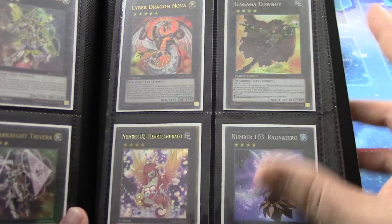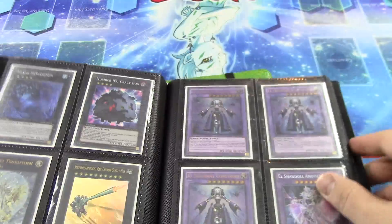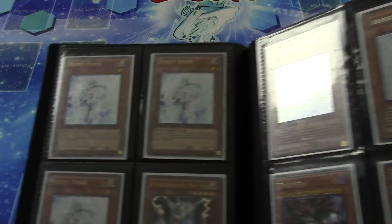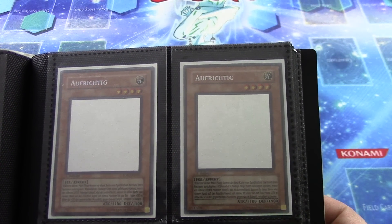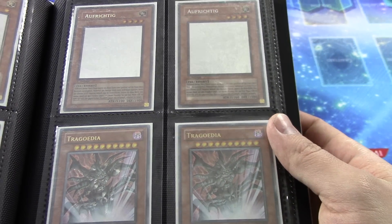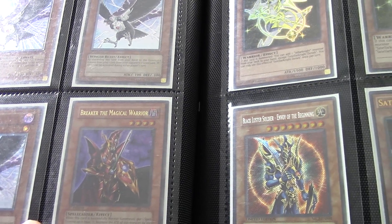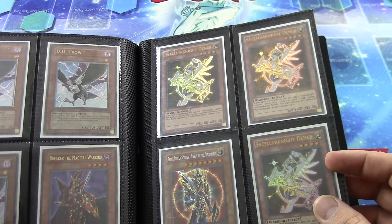Cyber Nova, Kagemusha, Cowboy, Heartland Draco, Ragna Zero. Some more Xyzs here — a playset of ultimate rare Constructs. Sadly they are banned, but still a very gorgeous looking card. My hard cases are falling down to my side here a little bit. We have a couple of Winda, a Blue-Eyes Ultimate Dragon, a playset of ultimate rare first edition Effect Veilers, ultra Thunder King. We have a two German ghost rare first edition Oneirys, two ultimate rare Trishula, a German ghost rare first edition Oneirys — two ultimate rare Trigodeus.